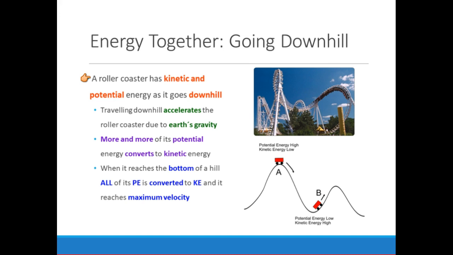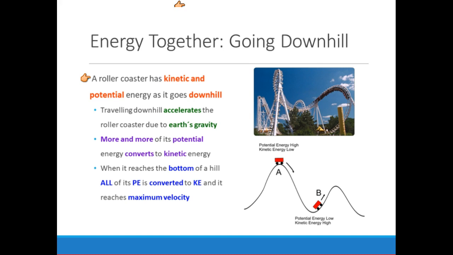No, you guys are definitely going faster at the bottom of the mountain. Smiley faces if that makes sense. As you go further and further, remember gravity is pulling you faster and faster. So at the bottom of the hill, you are actually going your very fastest. Smiley faces if that makes sense. You're going your very fastest at the bottom of a hill. I know, it's hard to think about.